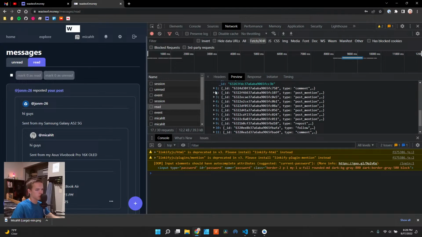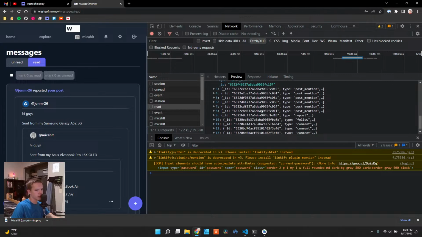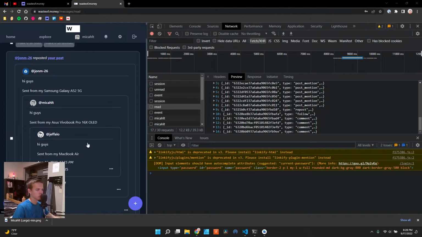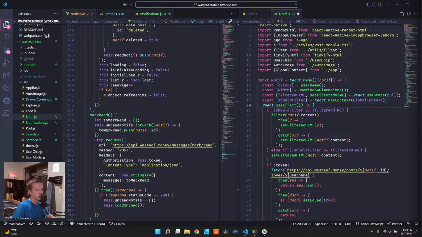Alrighty, so now let's see here. Post mentions should be the same thing, because it's going to be embedding an existing post. Now that I think about it, we shouldn't have to filter in the notifications manually because it's all going through the same place. So we won't even have to deal with filtering.